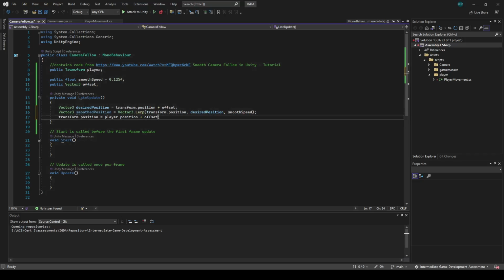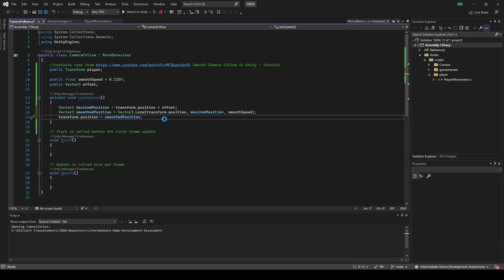So now we're down here, rather than having one or the other, if we want to smoothen the position, like if we want a smooth camera, we can just chuck in the desired position. If we don't want a smooth camera, just chuck in your desired position. If you want a smooth one, rather than having to type all that into here, you can just boom. Watch this. Bam. Just like that.